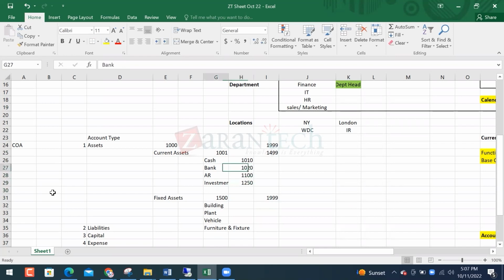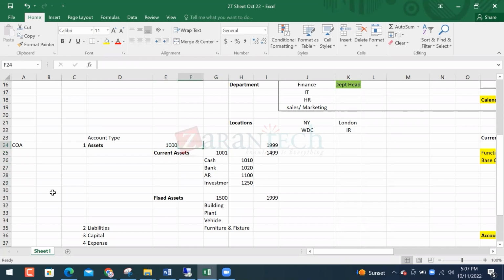So we are assigning a code to our account type. We have said that there are 2 types of assets, fixed assets and current assets, and then we further segregate and assign these codes as well.